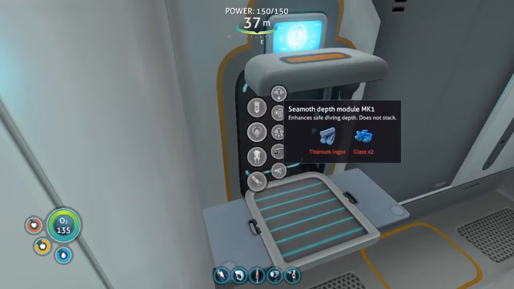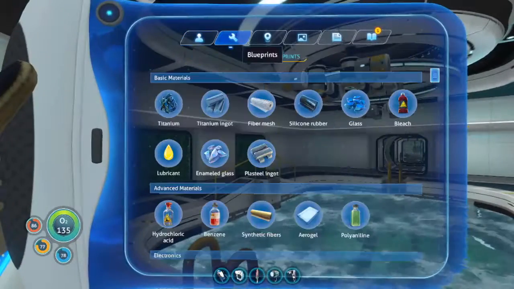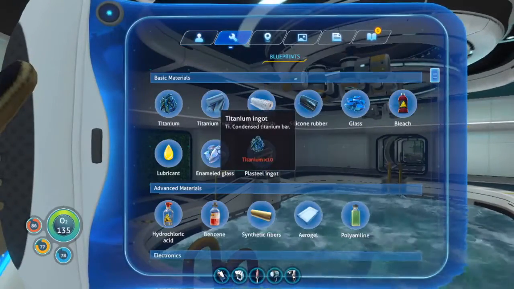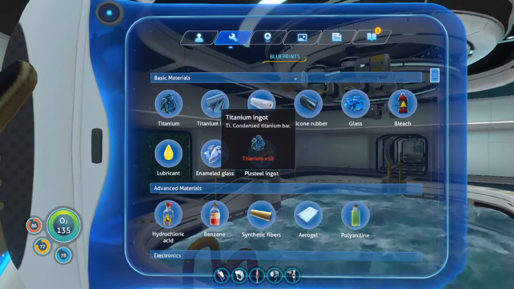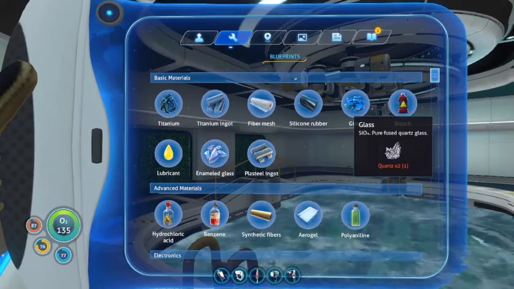But I think the Seamoth Depth module... I need two glass and a titanium ingot. I don't think that's too hard, right? 10 titanium, alright. Not bad, I just need to grab some stuff. And the glass is just 2 quartz. I already have one on me, so there's that.